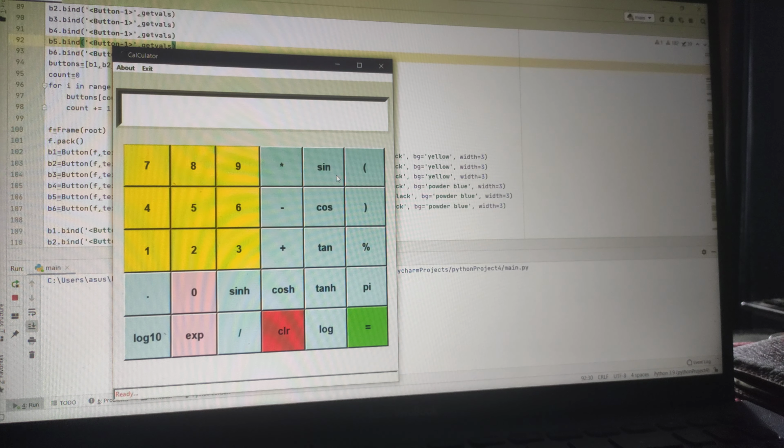Now I will use the trigonometric functions such as sine of 90, and here I got the result. Woohoo! Now I will use cos 36. I had not used the bracket, so I will use the bracket 36, and I got this. Okay, so these are the results. And when I use tan of 0, let us suppose I have taken 0, it's 0.0. Okay, so I have the decimal function as well. If I want to write 3.2 multiply by 3, then I got the result here.